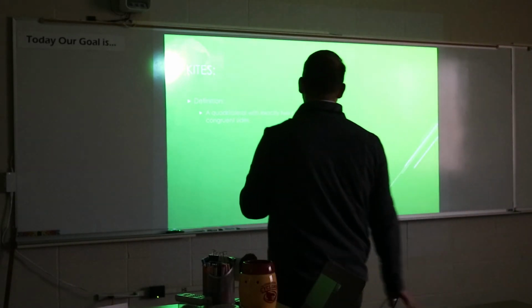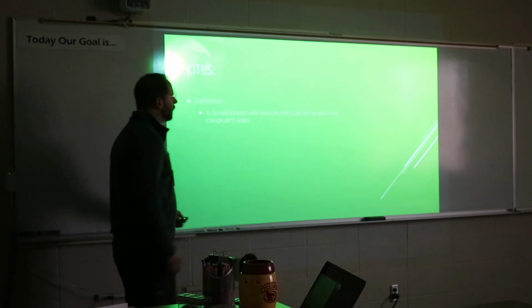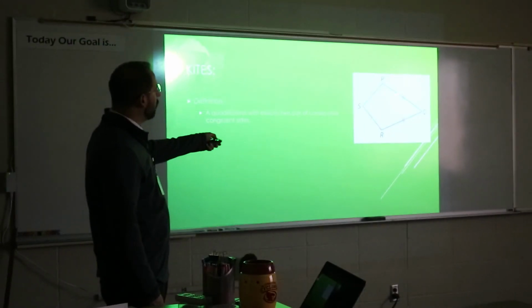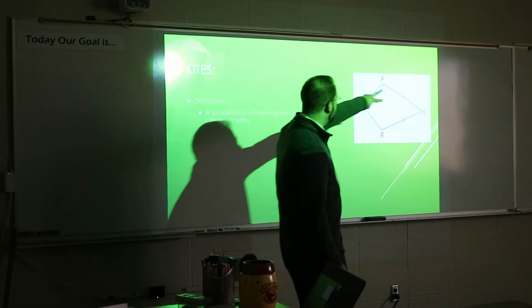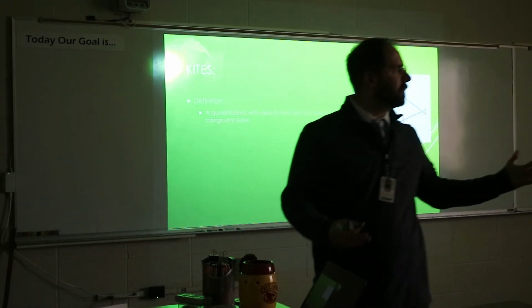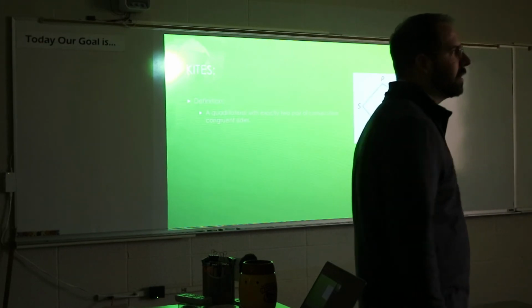Two pair of consecutive walls are equal, like this. This is a kite. Two pair of walls are equal that are side by side. It has two pair. They don't all four have to be equal, so it's not a rhombus. Only these two are equal, and then the other two. And that's what makes a kite. Two of the walls are actually longer. It gets more air space. It has more area to collect wind.